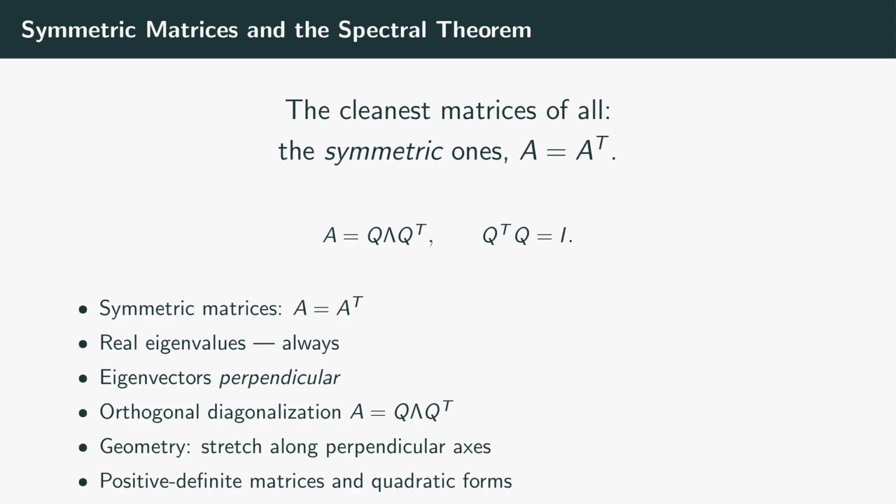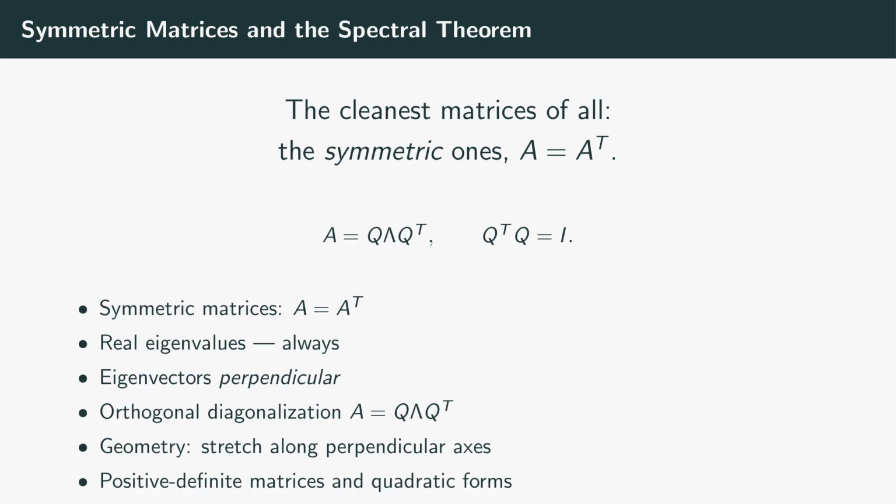Welcome back. Over the last few episodes, we built orthogonality, projection, and the QR factorization. Today, they pay off in the most beautiful theorem in linear algebra, the spectral theorem. It is about a special family of matrices, the symmetric ones, the matrices that equal their own transpose, so the entry in row i, column j always matches the entry in row j, column i.